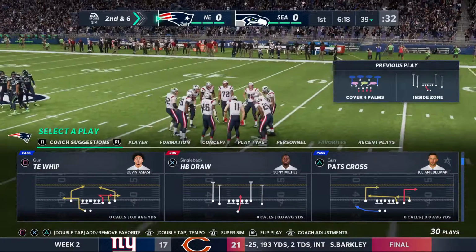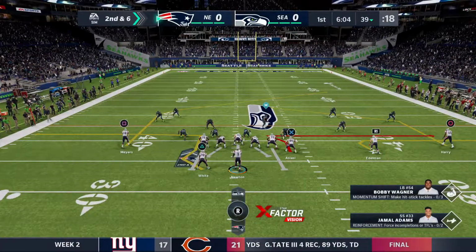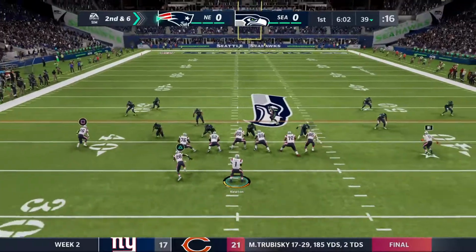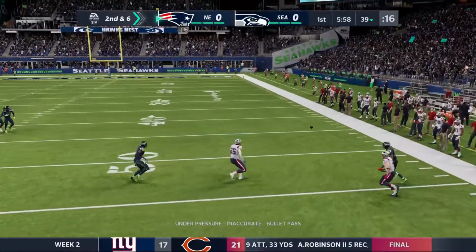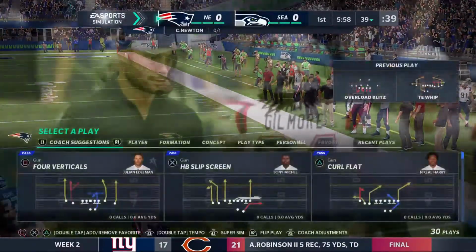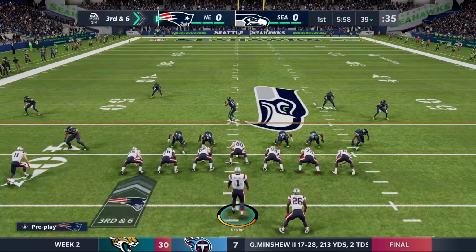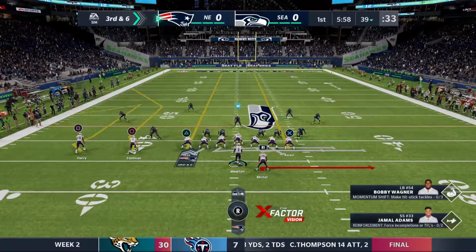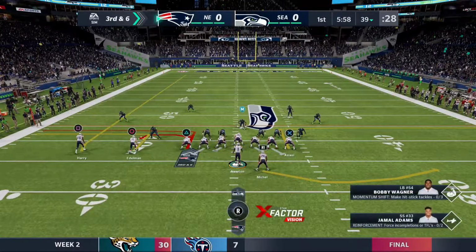So we'll look here at the key inactives, and we got this list before the game down on the field. And they tell us the same thing every time, don't they? Next man up. No excuses. Be ready to play. That's the mantra of every organization. The key is having guys on the roster who are capable of filling in and playing at a high level. That's when you know you've drafted well, scouted free agents well, and stocked your team just the way you're supposed to.